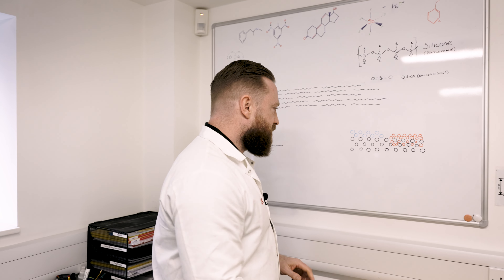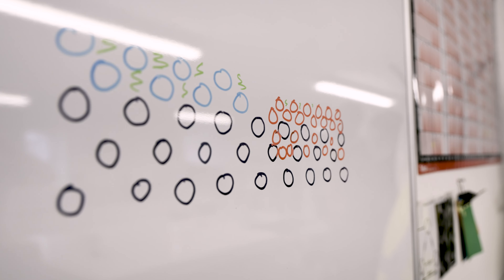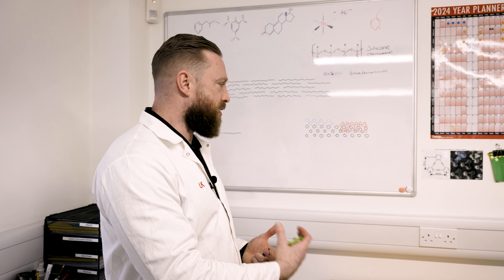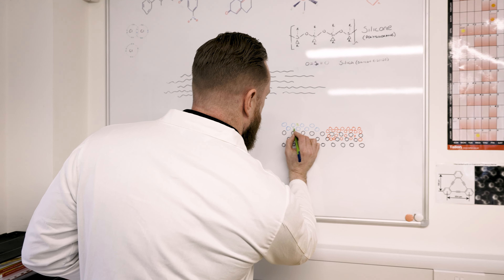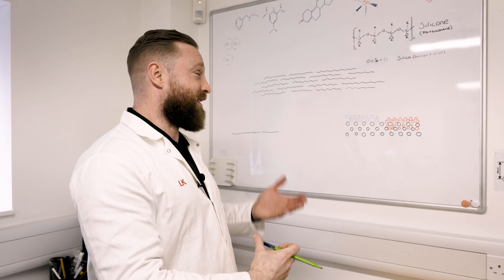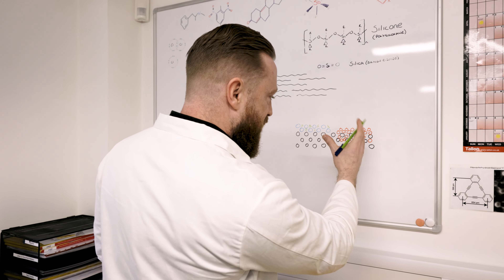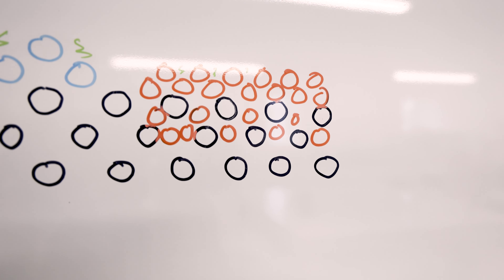What are the advantages of this? With quartz coatings, there are gaps between the quartz molecules and groups of molecules — something we've validated by looking at two different coating systems under a scanning electron microscope. We've actually got images at the sub-microscopic level showing the structures that form. A coating like that can clog up with dirt and grease, which reduces the efficacy of the coating, reduces water beading, increases dirt adhesion, makes it harder to clean, and reduces the shine and gloss. With the composite coating, there are physically fewer pores, so there's less opportunity to get clogged up — giving you a better level of performance just from the denser structure.